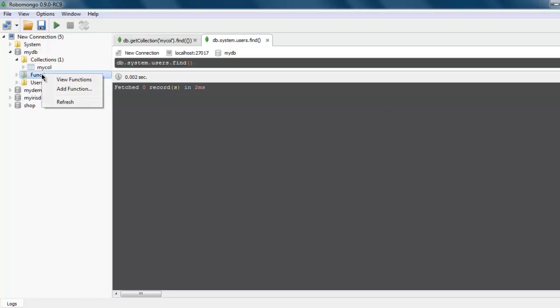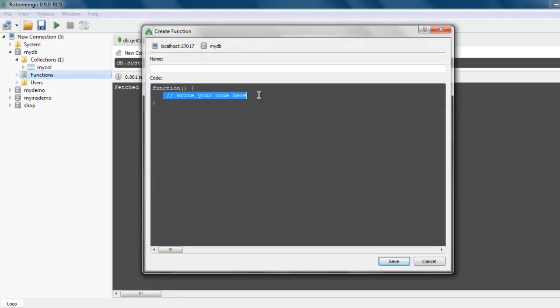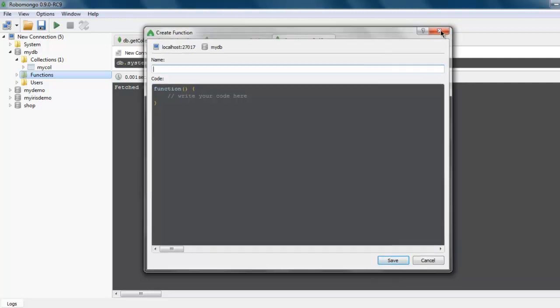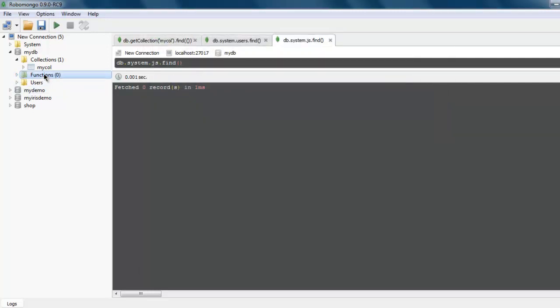Okay, then you have custom functions which you can view. No function is here right now, but you can add one. You can write a specific JavaScript function that you want to execute. Let's say if you want to go through specific data and print it on the console when you run that, then you can write that within here. You can save it with a specific name and then click on it. Okay, once you use save, then this particular functions directory will have one script that you can just double click and execute here.